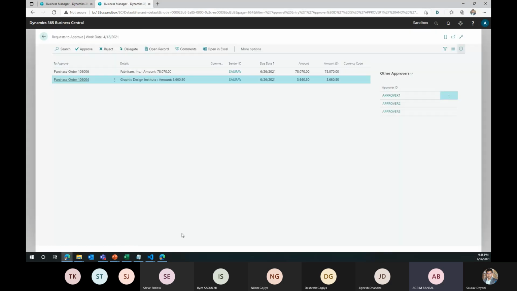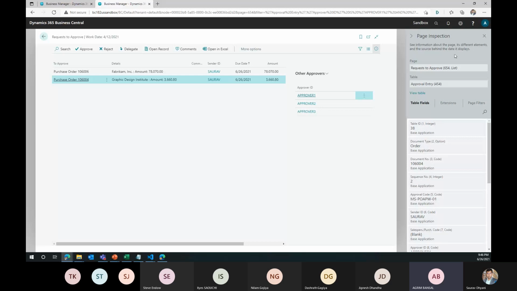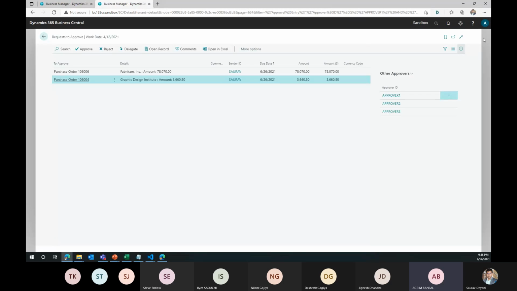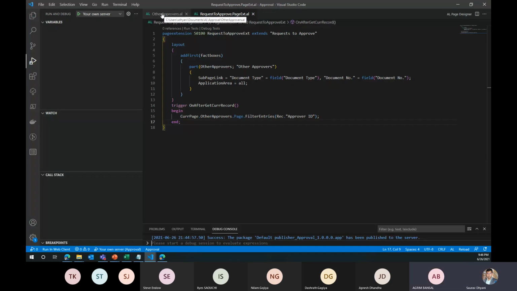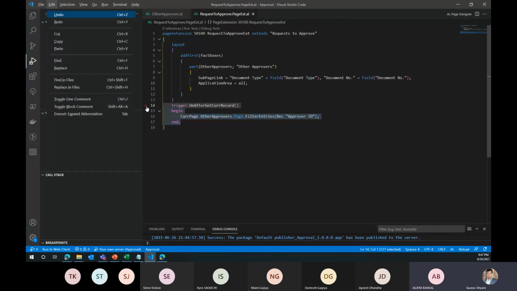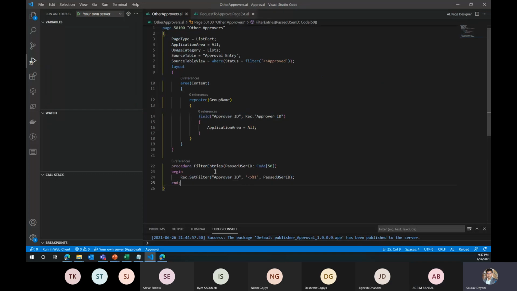Saurabh, just a thought. Instead of applying a filter by approver ID there, can't we use Database.UserID with the current user who is logged in? That's interesting. Yeah, I guess we should be able to. What I was thinking is that the person who is logging in will eventually be the user who gets filtered there, right? So okay, let's comment this out for a while. That makes sense, because I'll be the only user who is in there. So I should be able to filter this page directly. Yeah.